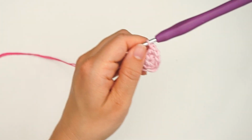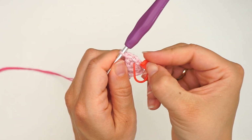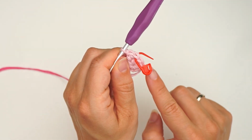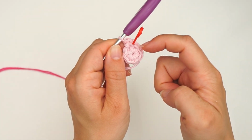And I always use a stitch marker. I think you don't have to think when you put this one in. You can just crochet, and I like when I don't have to think. So you will put this in the first stitch of the round. So you know from now on the stitch marker is always in the first stitch of the round.